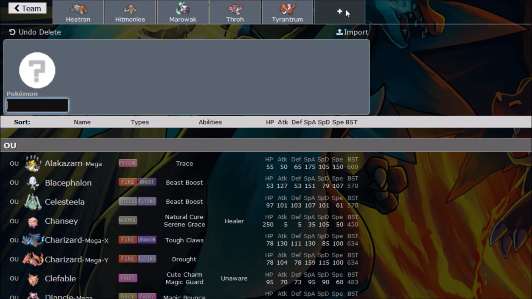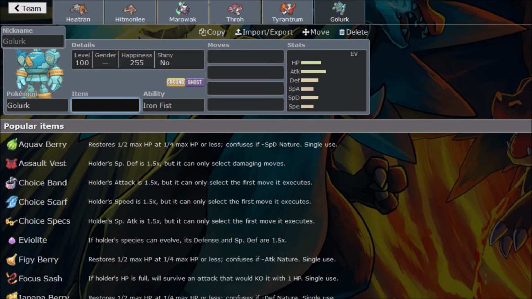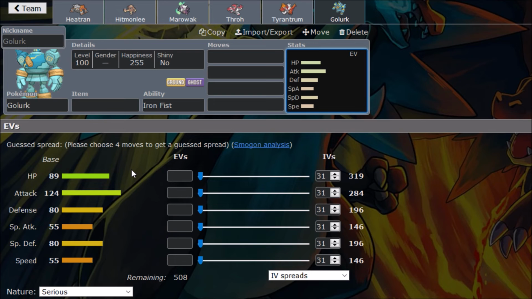The ground type that I'm going to be getting is Golurk from tier 5, and I've used Golurk very briefly in a draft league season that died, unfortunately, but I think Golurk is a pretty good tier 5 mon. It has pretty respectable bulk, honestly. Base 89 HP is not bad, and base 80 defenses are pretty average, but it's not a glass cannon, so it can take a hit or two.